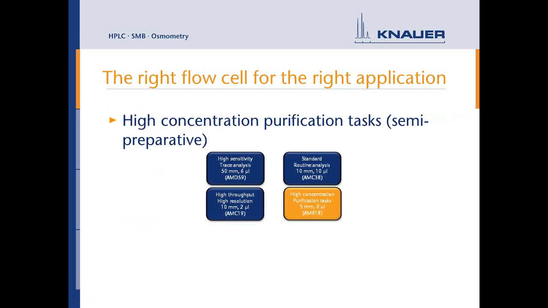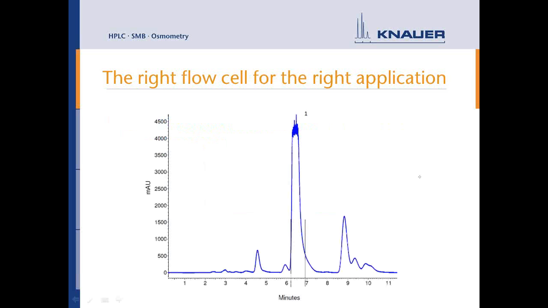And okay, maybe now you ask why is that the case. So maybe we just look at a typical chromatogram that we would use in preparative HPLC. This is again a prep application that we really did in our lab. Here we were interested in the detection and also in the purification of the peak that is marked with number 1. It doesn't matter at the moment which substance it is because it's only an example for the chromatogram. And you see here something really typical for prep applications. Of course, you have a really high concentration of your target substance because that is preparative HPLC. You get really high peaks.